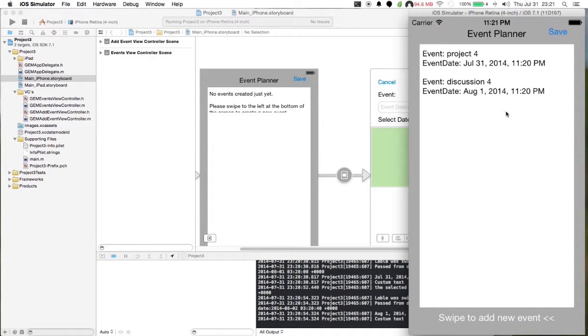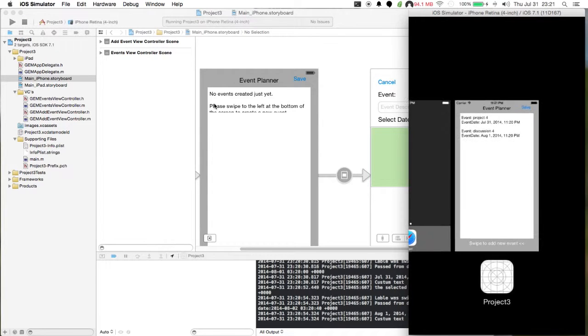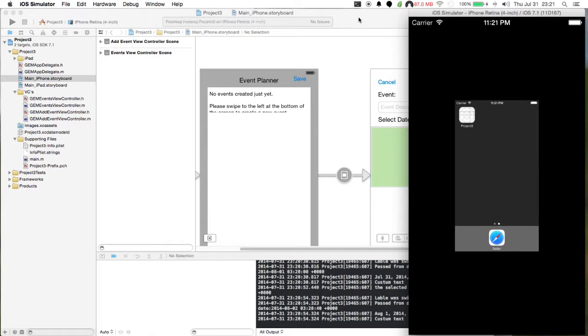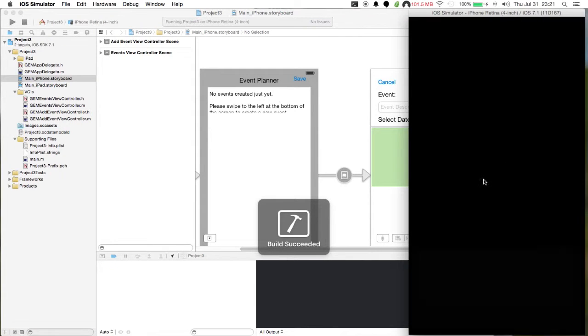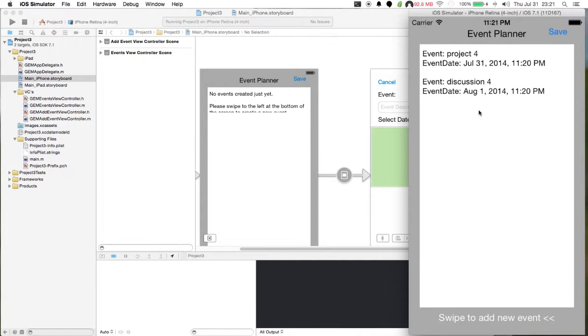And if you save that to the event, we can close out the application here, even kill it off, and go back into it again, and it will load that default data. Using NSUserDefaults, it saves that data and puts it back in there.